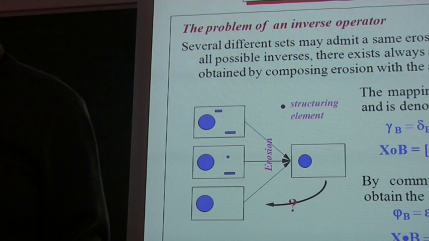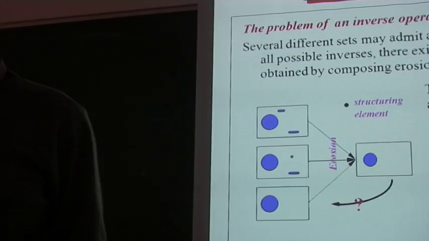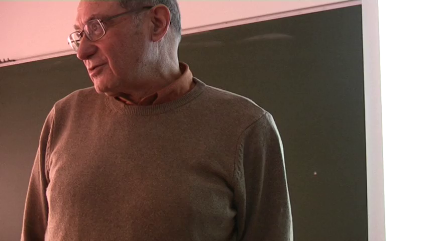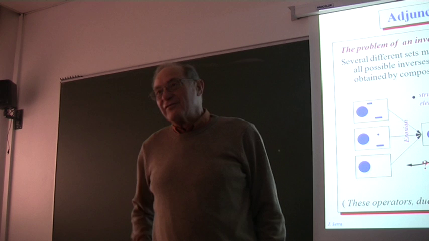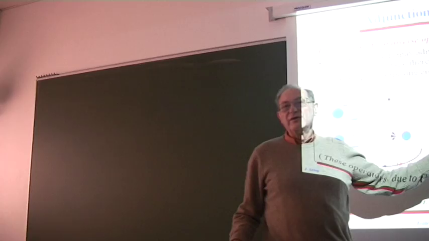But there is nevertheless something good. If you take the intersection of all the inverses, it is an inverse. So there is a smaller inverse. And that is good. The smaller inverse will be full of properties. In fact, the beginning of morphology could be the existence of the smaller inverse. It is called the opening. And this is the interesting part. We will see after that it is a smaller inverse, but it is given as follows.